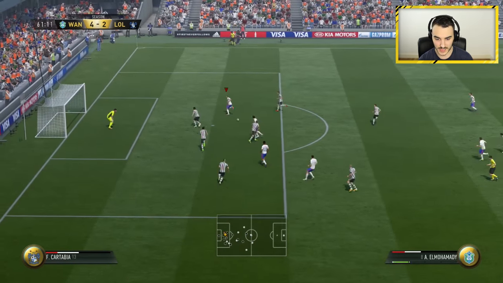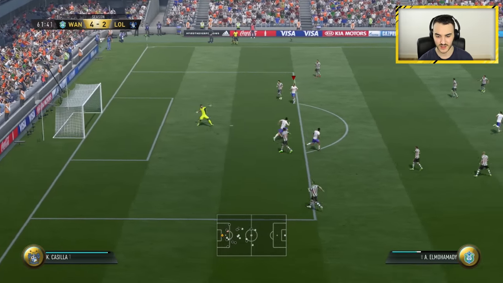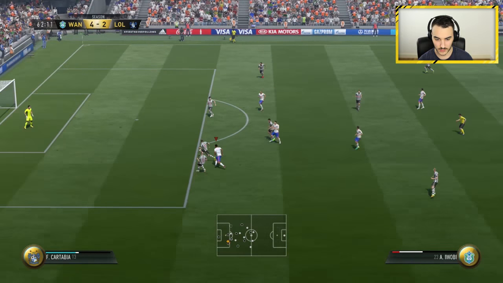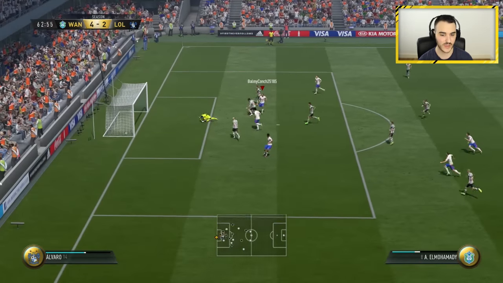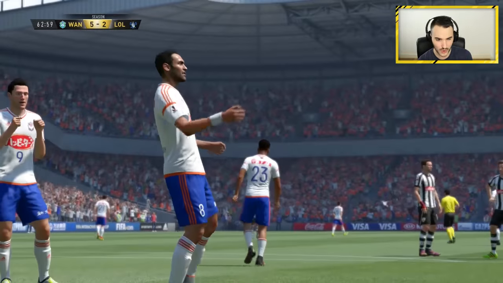Back up. El Mohamedi, take a shot. Oh, another save straight at the keeper. Oh, he gives it straight back. Oh, he gives it straight back again. This has to be the goal. This has to be it. There you go. It had to be. He was giving us the ball over and over and over.